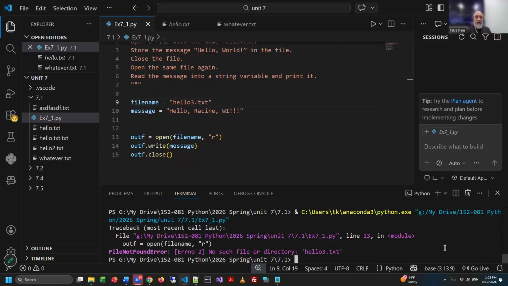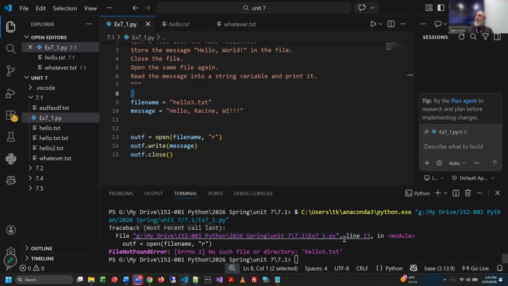Colored text, error, right? And notice once again, no error messages up here. No highlights, no red marks, no warnings or anything like that. But in the runtime, so this is what we would call a runtime error, right? It's finding line 13 and it points out the line. I'm trying to open this file in read-only mode. And here's the error message. No such file or directory hello3 text.